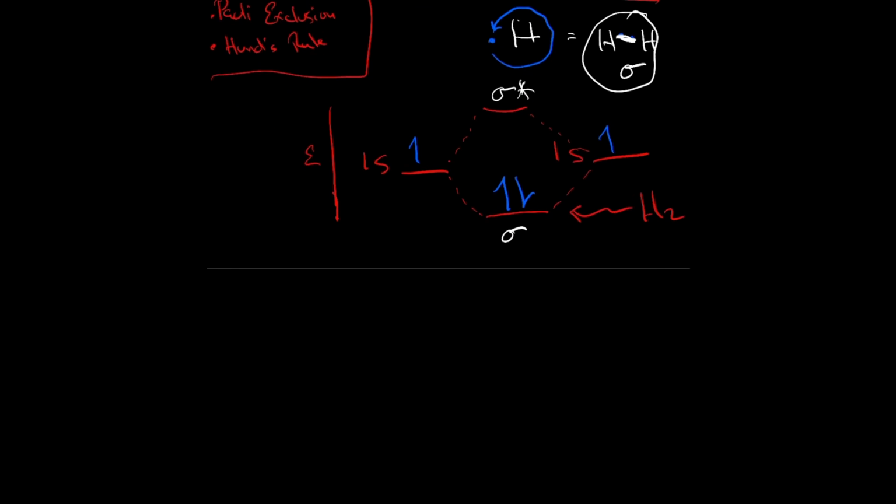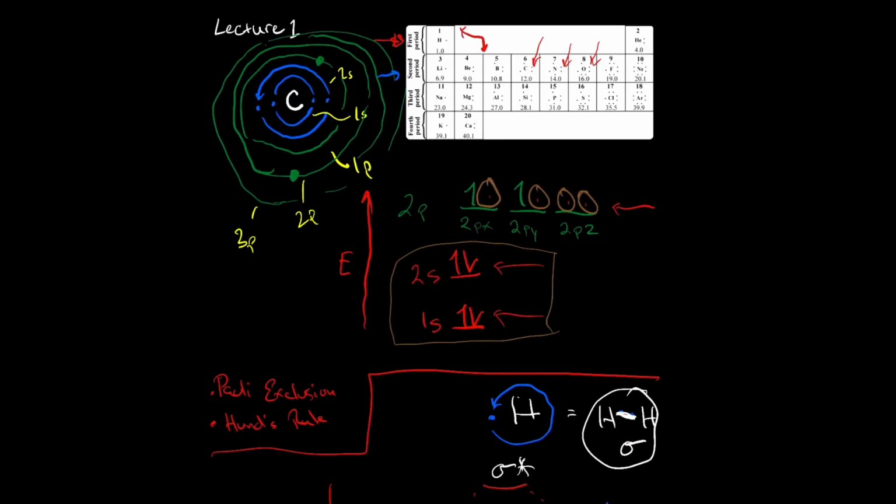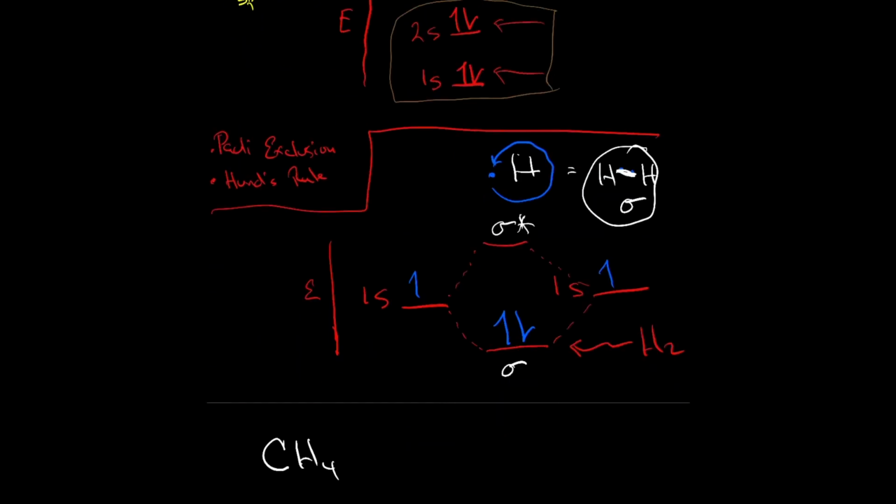Okay, so sigma bonds, if between carbon, because that's the interesting thing, right? We got carbon. Well, in fact, let's just do a molecule. All right, let's do carbon, 4 hydrogens. Methane. Now we're concerned with the valence electrons. We're going to keep this super simple. We're not going to do any sort of diagrams here. We're going to learn how to draw before we learn how to do chemistry. We got 4 valence electrons right here, so we got to learn how to draw this first.